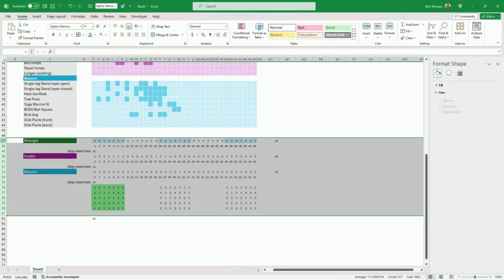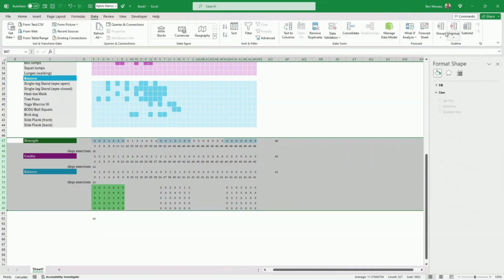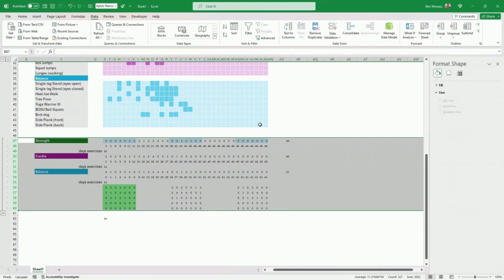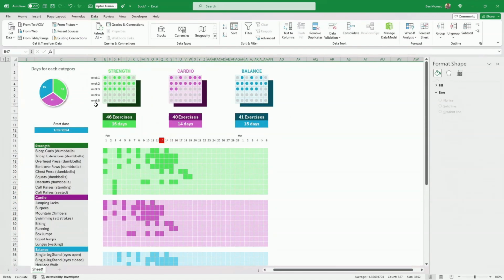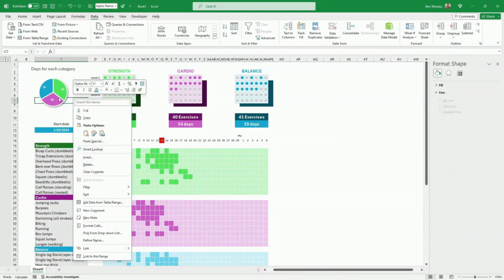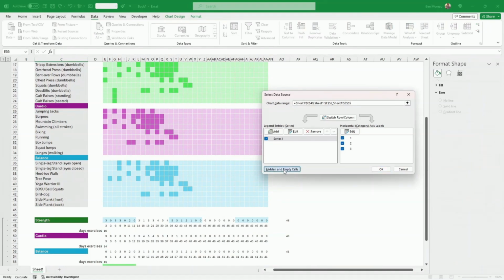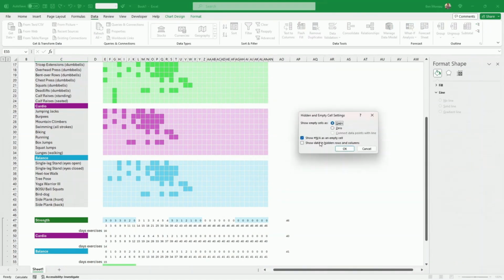Now, we could hide this data group, but before I hide it, I want to do something, because otherwise it's going to mess up my colors. I'm going to right click on the chart, select data. I'm going to hidden and empty cells, and I want to put show data in hidden rows and columns.